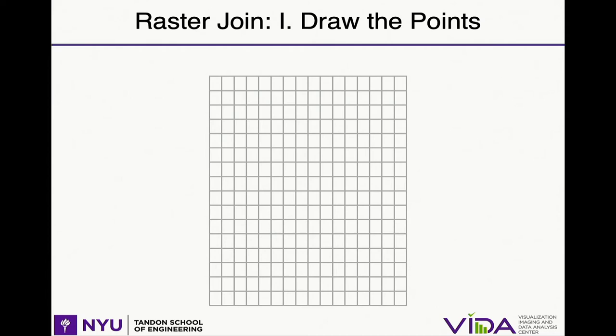And as I get points, I draw the points on the canvas. And I keep the count of how many points I'm drawing in particular pixels, right? So here I have one, I have another point. Then I have another point in the previous pixel, so I increment that to two, and I keep doing that, right? Then I can draw my neighborhood polygon.